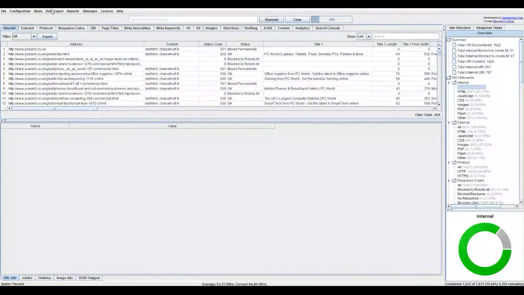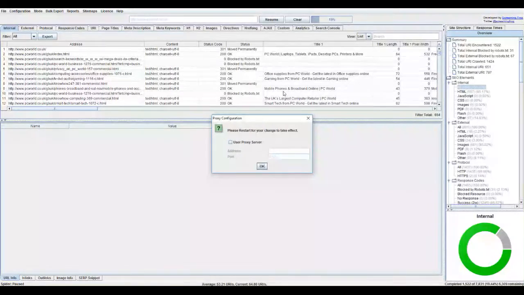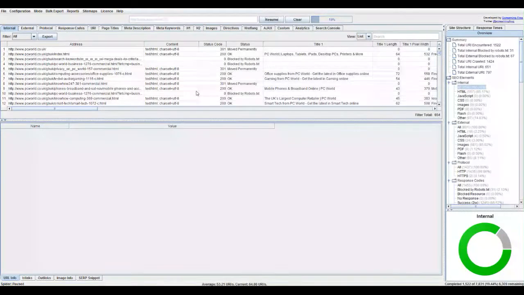And then the last thing I think we want to discuss is probably the proxy. If you feel that you're hitting a website quite often, you can always put an IP address in there as well. Another thing to note is that it's pretty much unlimited up to a point. If you're on a website that has 10 billion URLs, you're going to split it down into sitemaps for Screaming Frog to crawl.